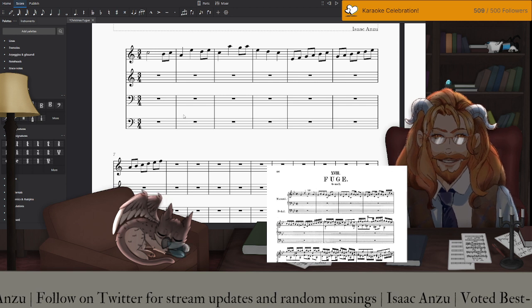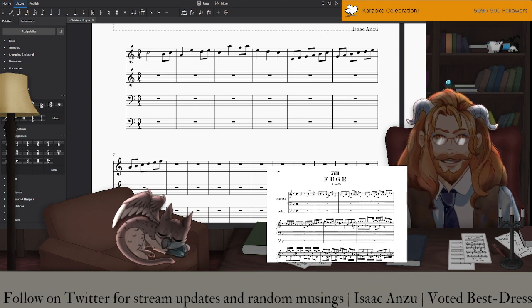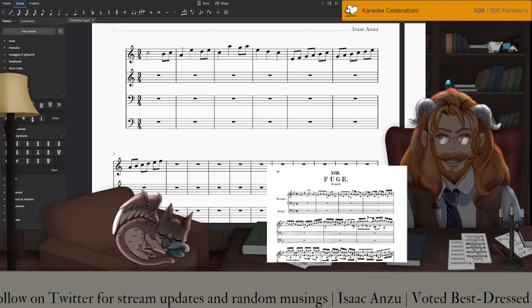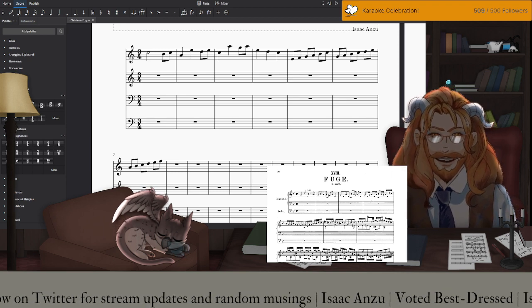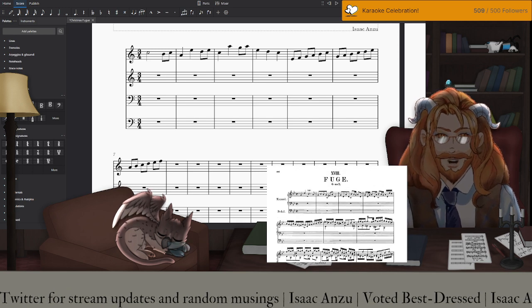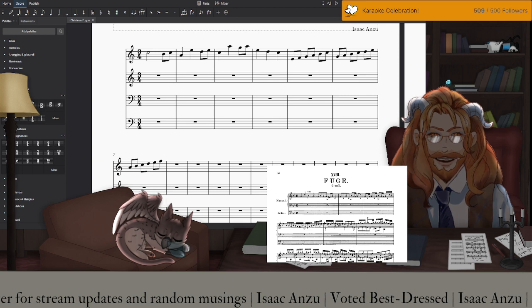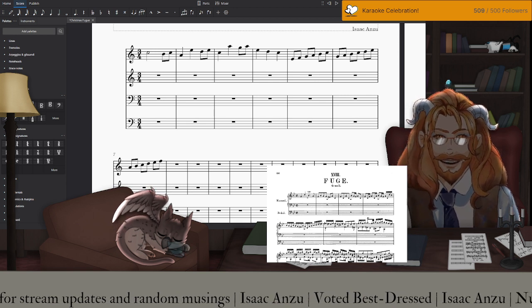Beautiful. Kind of like in this fugue, except for Bach, the lower part is the pedal, so it's actually down an octave. The pedal is the part of the organ you would play with your feet. That's right. Bach played with his feet.